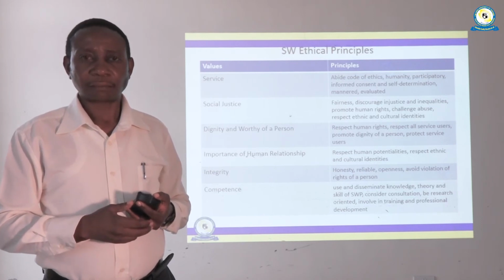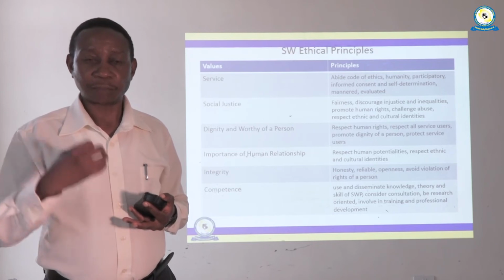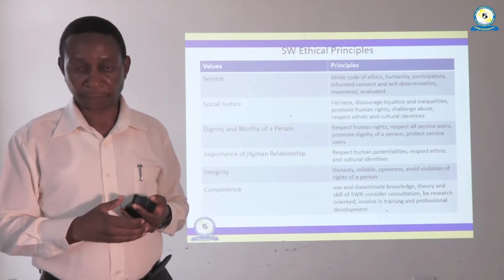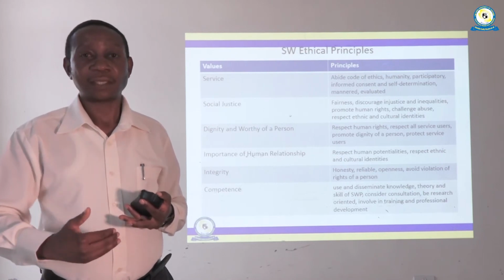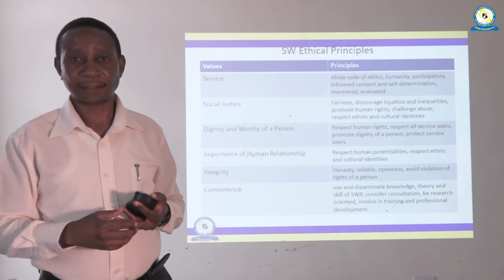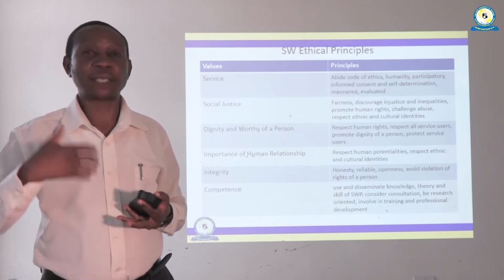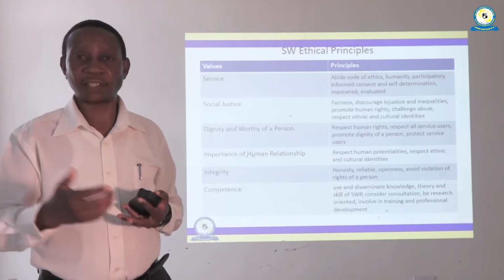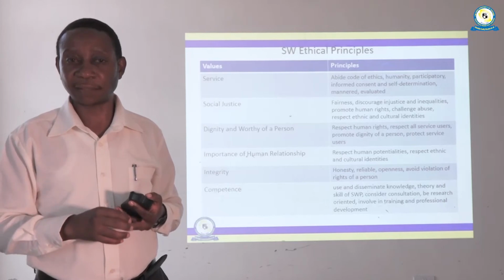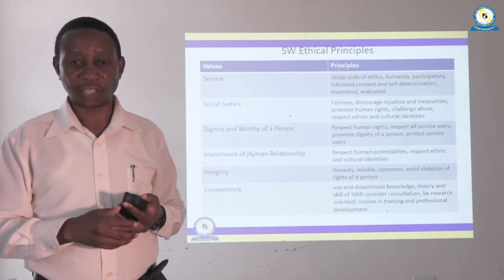Also, to be more professional, to be more competent, we need to abide by training for professional development. All the time, issues are changing, people are changing, there are changes occurring in society that we need to study all the time. We need to do research, we need to have the evidence so that when we provide service, we are sure that we provide the service that is needed and that will bring about positive changes.